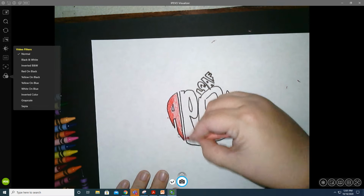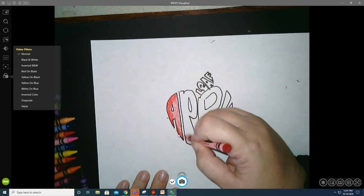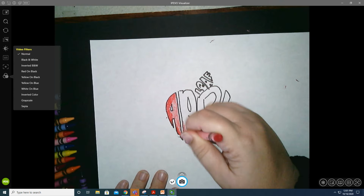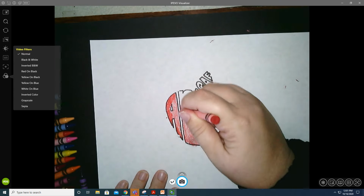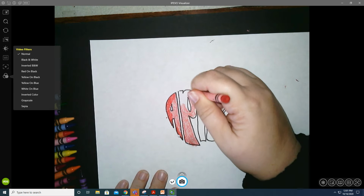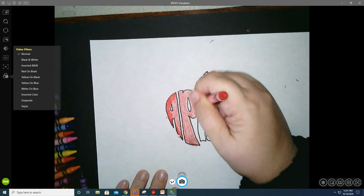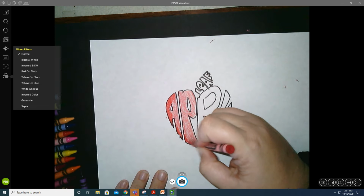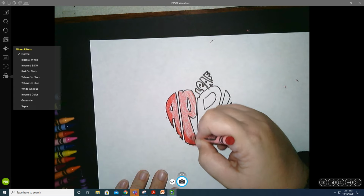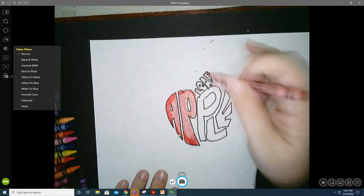I think for this apple, I'm going to make just the edges darker. If you go back and look at the slideshow of the examples that I showed you, the pineapple does something similar. The person that did that one, they sort of colored in everything a nice solid color. Then they went back to the edges and shaded it in. It just adds a little extra to it. So if you do this and go back and color a little extra on the edges, you'll end up getting a nice clean look at the end.